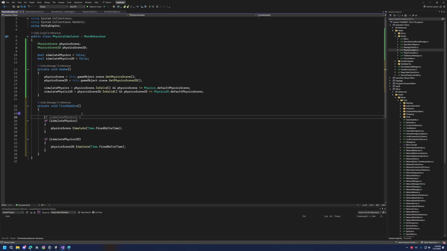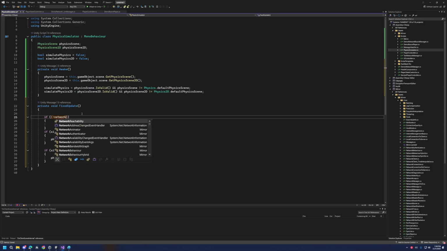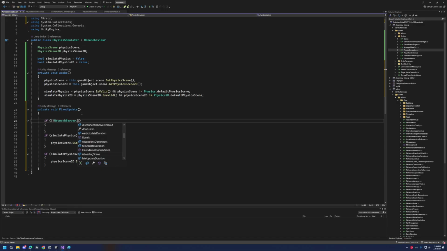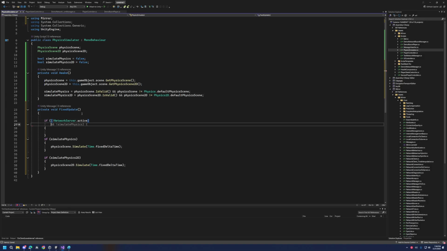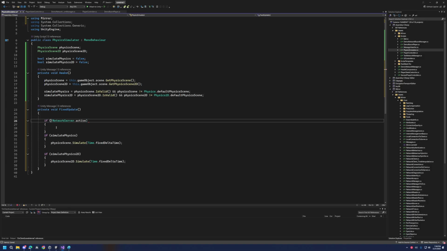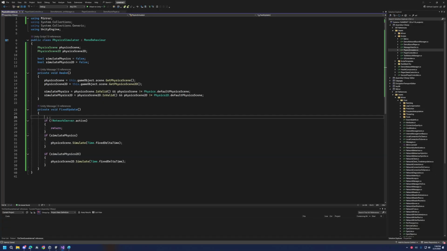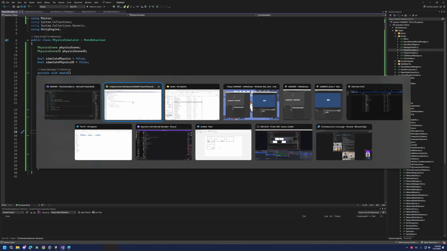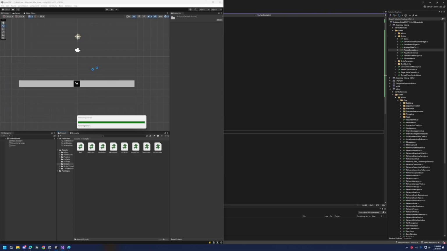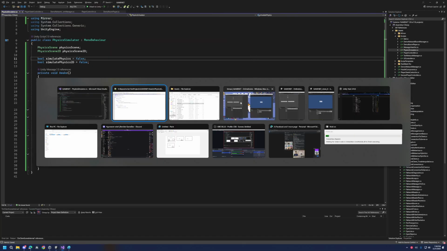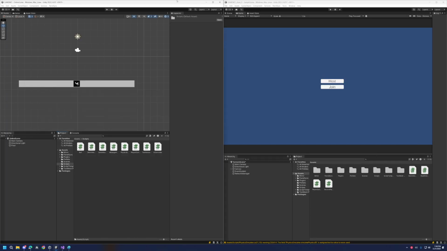And we only want to do this if the network server is active. Yeah, we just need this lang, just to simulate the physics. It's a requirement. If you do not add this, all physics won't work on the scene.